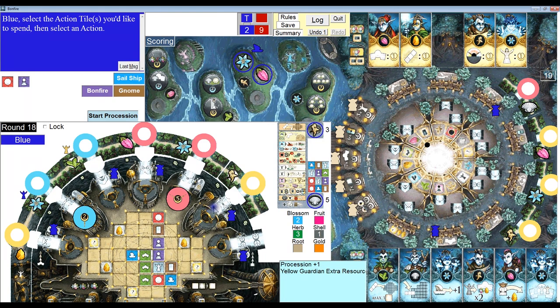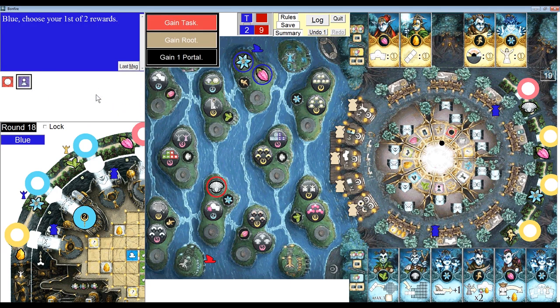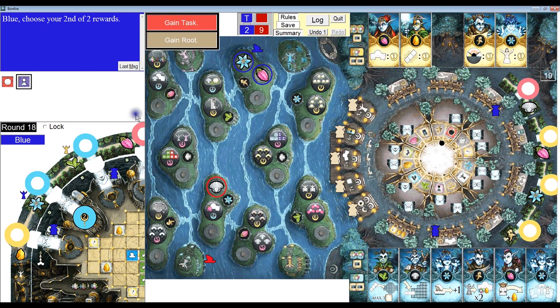Blue only has one portal so far. His next one looks like that and happens to be in the next space, so he is going to perform a bonfire action, gain his portal, and he will also gain a root.